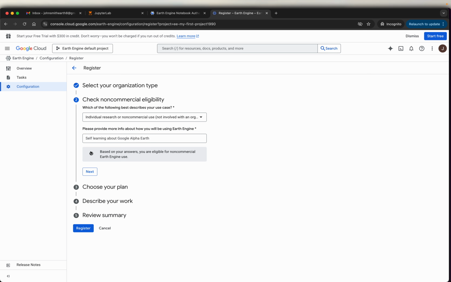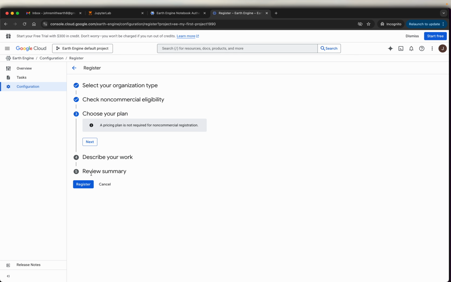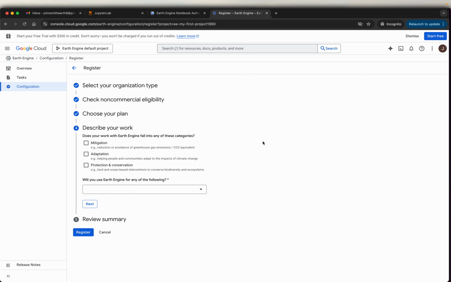You're gonna check eligibility, and it says that based on your answers, you're eligible for non-commercial Earth Engine use. That's good. So then you hit the next button again, and under describe your work, you can select either mitigation, adaptation, or protection and conservation.